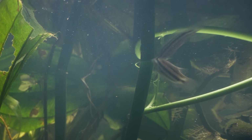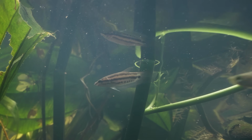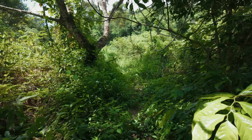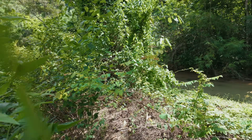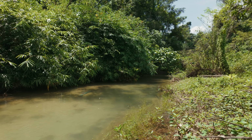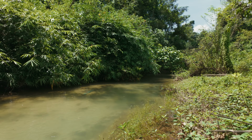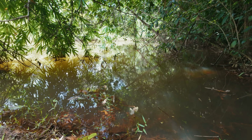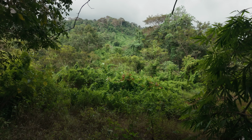At first, I only found females, so I had to keep looking. From the satellite imagery, I could see another pond deeper into the forest and away from the nature trails. So I made my way through the thick vegetation, and when I arrived, I could see that this pond was heavily stained with tannins and surrounded by dense forest.